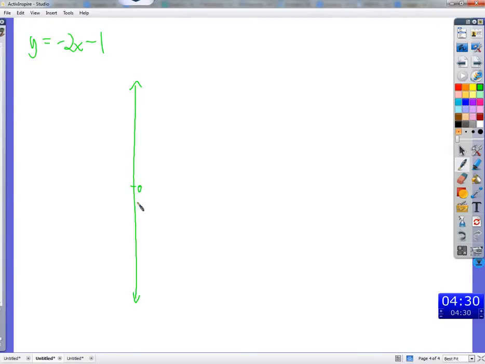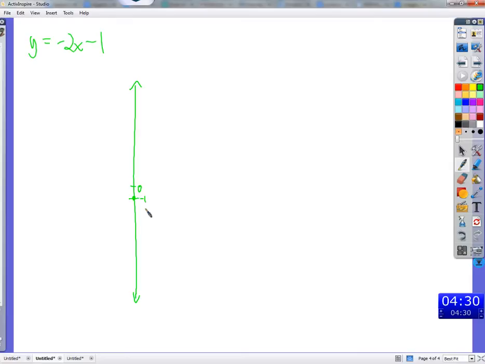Then, where should I put the dot for y? Should I put it up here or down there? Down. No, down to where? -1. Why -1? Because -2 is being multiplied by x, so you can't do anything with that. I mean, now you're bringing x into it. Is x important? Yes, because it's part of the equation.